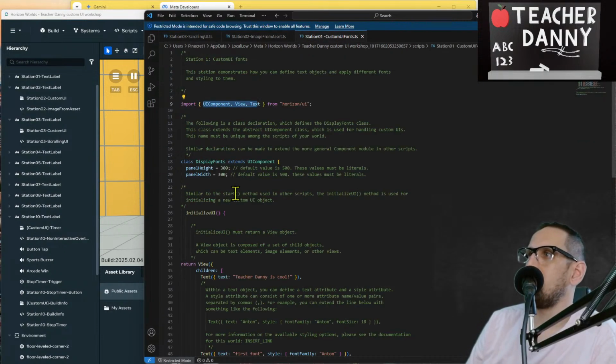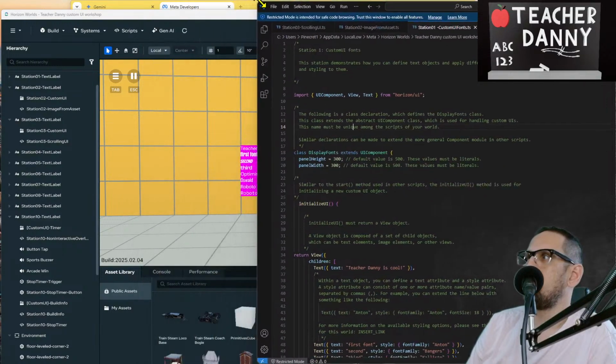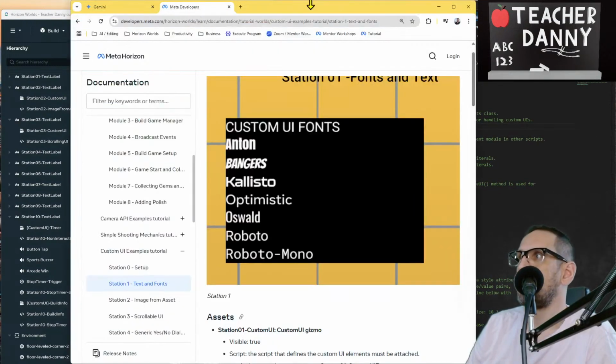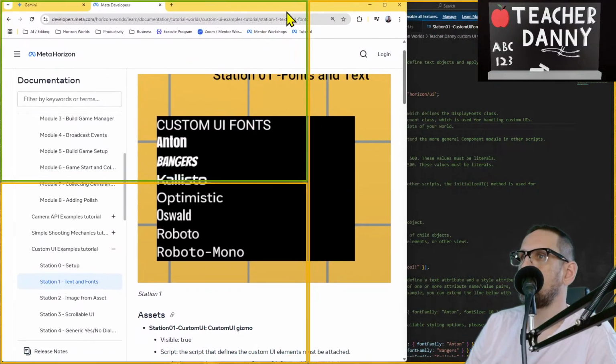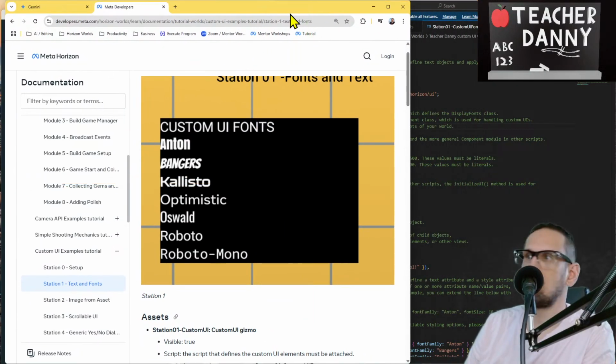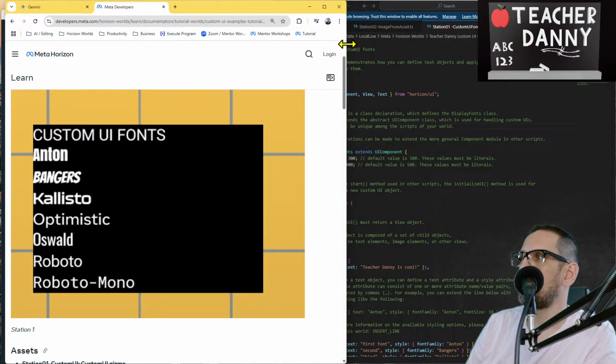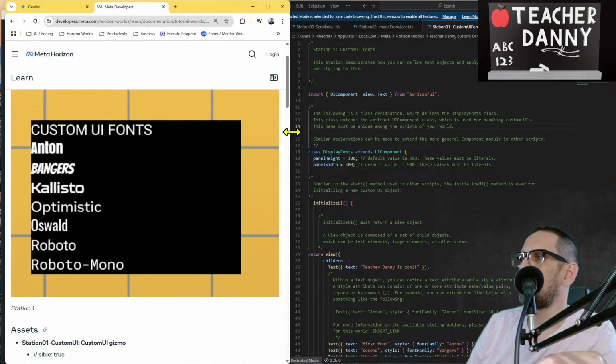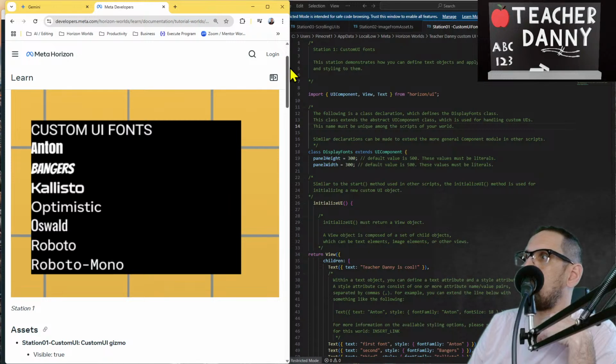Station 1 script. Maybe we'll put this next to each other so we can see. Maybe just a little bit more.